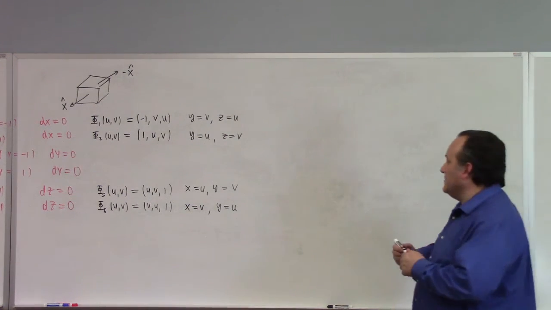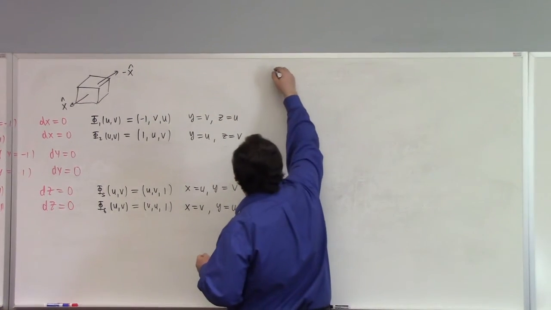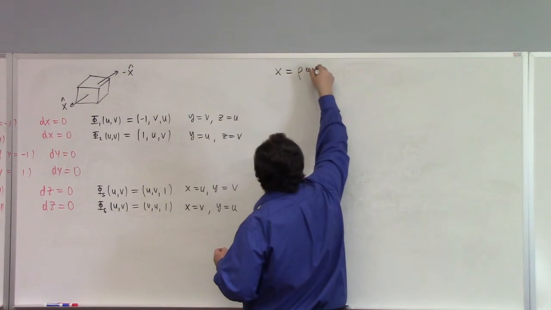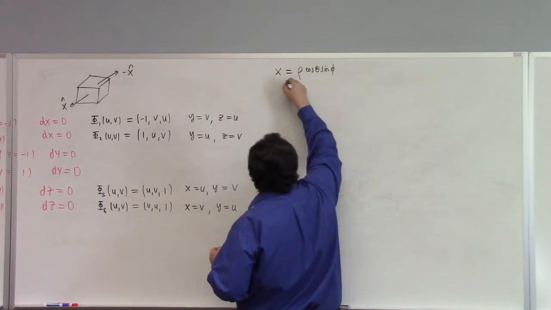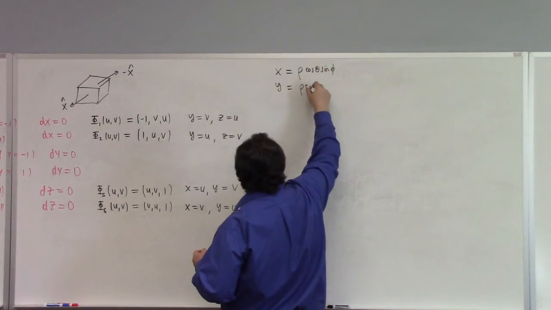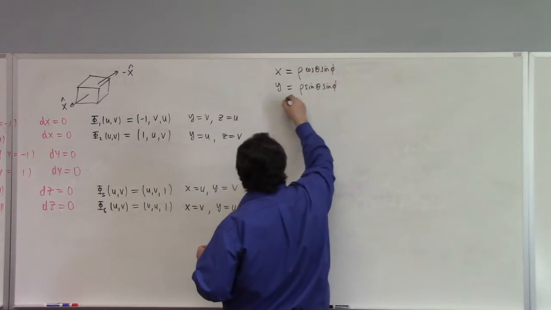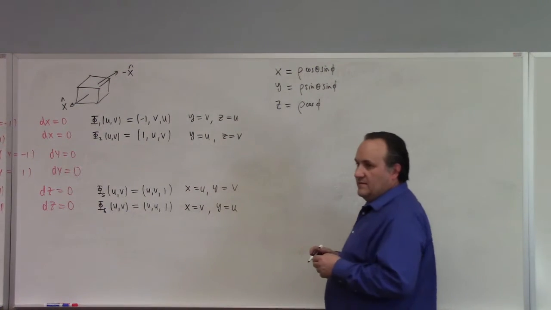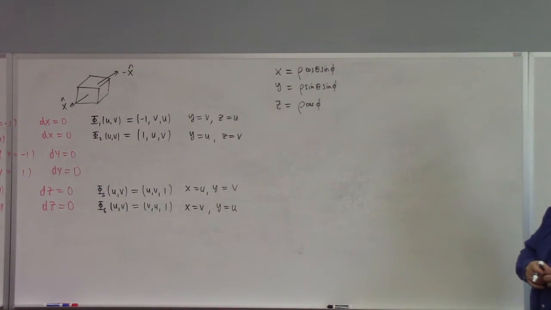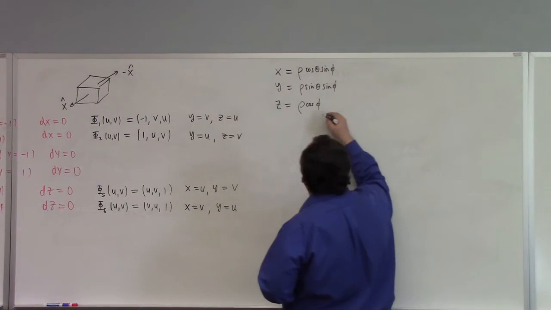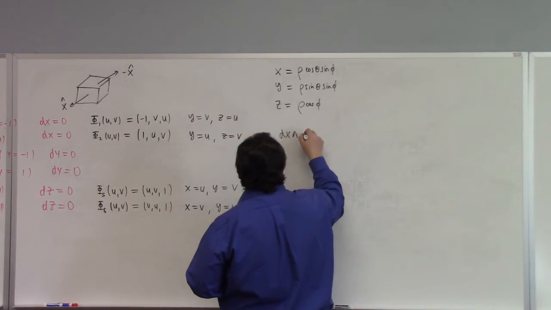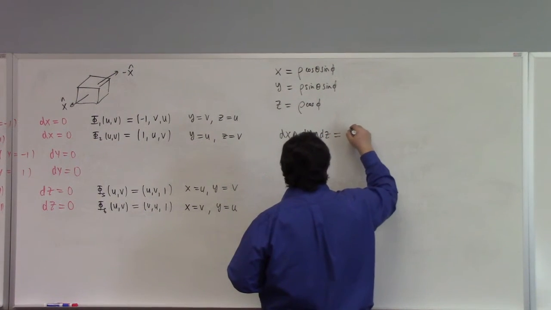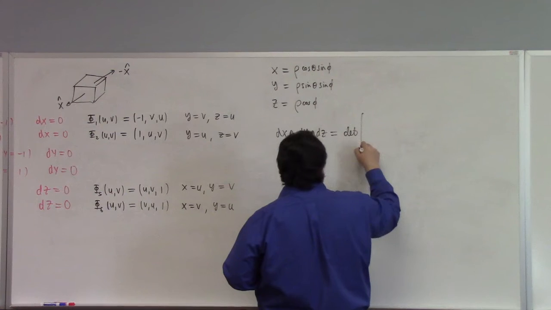So do you guys remember from Calculus 3, if we had x equals rho cosine theta sine phi, and y is equal to rho sine theta sine phi, and z is equal to rho cosine phi. Nothing too controversial here, I think. What was the Jacobian for this? Do you guys remember? So here's the thing. If you calculate dx wedge dy wedge dz, that is the determinant of this thing.